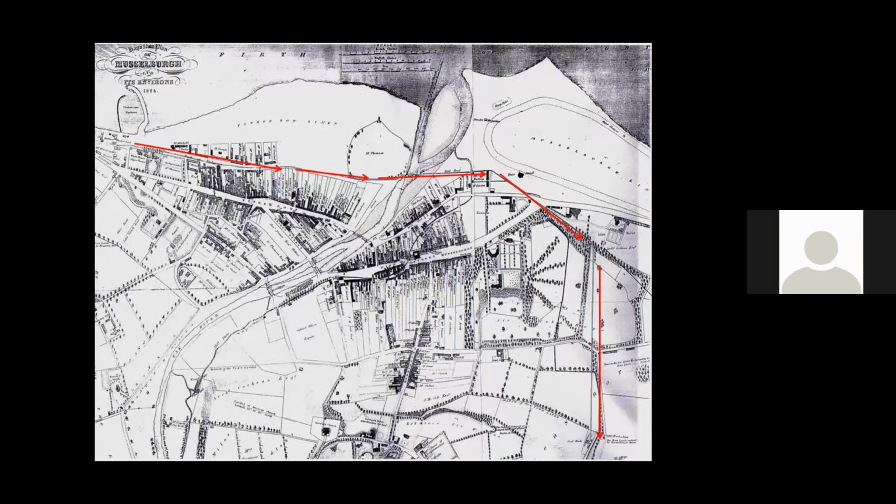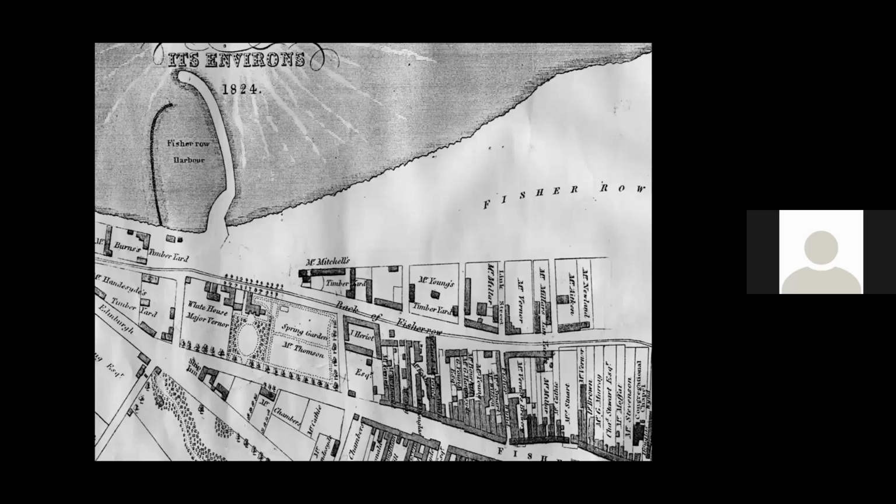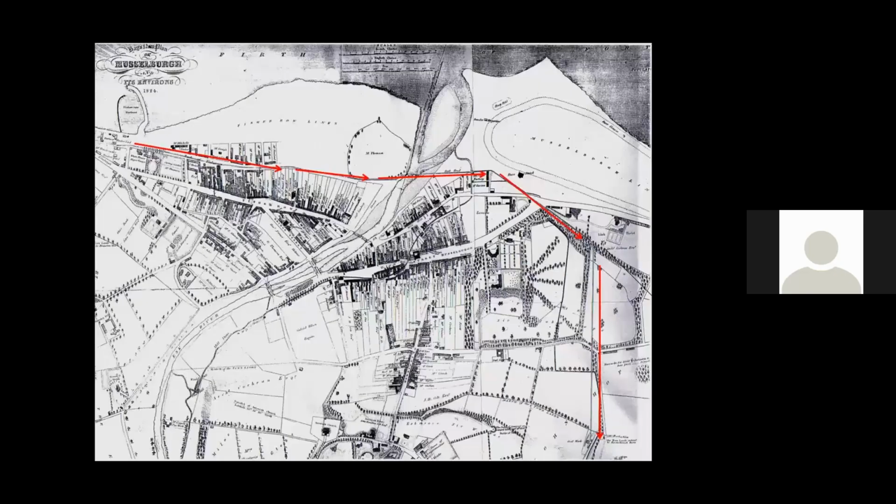It's the same map, but enlarged. Now just go back. You can see if you go from the harbour, I don't know if my cursor is actually working. Here we are. Can you see just along from here, it says the back of Fisherrow, there is a double line. Well, you follow that double line, and it goes from the harbour down along the shore front, right across the river, across a bridge, round the racecourse, and down to Pinky, down to Barracloch, which was the land of Lord Hope. Lord Hope actually built this wagonway in 1812, and it was to take the coal from his open cast mine at Barracloch up to the harbour.